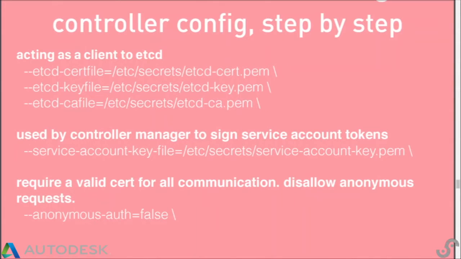And then, as I mentioned earlier, if you want to actually secure those service account tokens, those JSON web tokens, you have to sign them to make sure that the API server knows they are from the same CA. And finally, unless you need this for some reason, you should probably just disable anonymous authentication. There's nothing required there. There is some amount of information you can get from that. Why expose it if you don't need it?